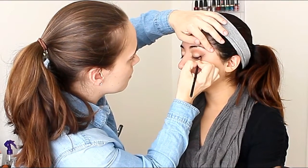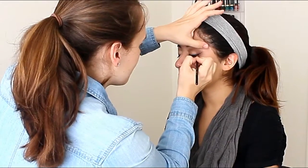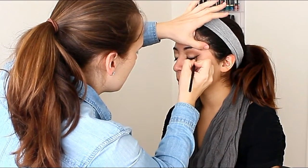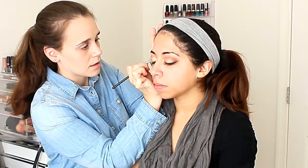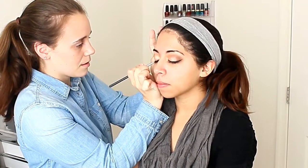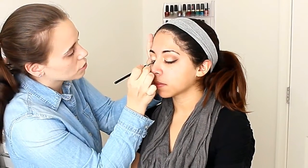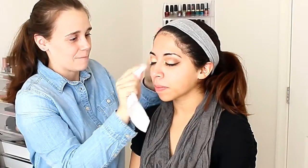All right, so here I am doing her wing. She had like the easiest eyes to do a wing on — she had a very flat area, so the wing just went by so easily. There were no hiccups; they matched perfectly. I do go in with gel when I'm doing a client's wing eyeliner, and then I set it with a super pitch black eyeshadow so that it stays matte throughout the day and really intensifies the black. I really like the Maybelline gel eyeliner, but sometimes when I take pictures it can look a little gray, so I now top it with a black eyeshadow to make it look super black and intense, especially with the dark intense wing she wanted. Once I finished it, I'm cleaning up the edges to make it look nice and clean, then I take off any fallout. I do go in with some mascara.